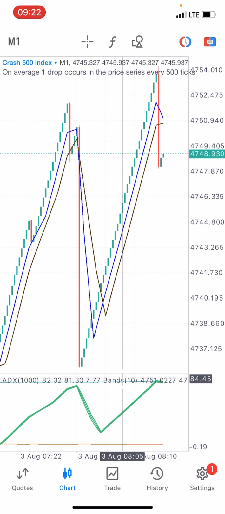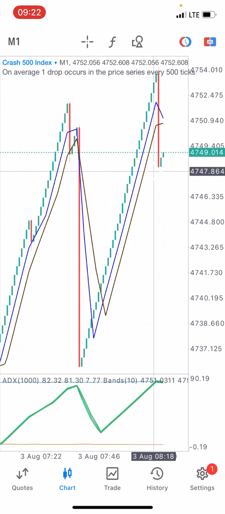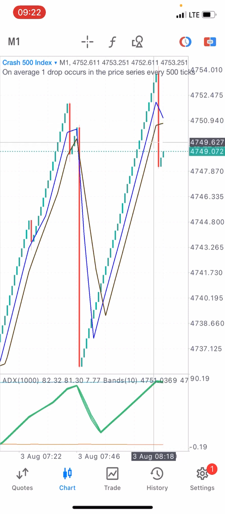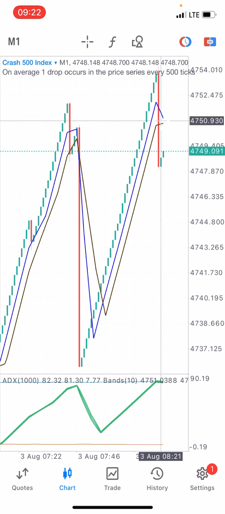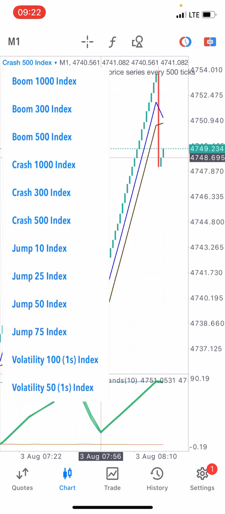Okay, but there is also going to be another confirmation. What is the second confirmation? The second confirmation is when this crosses over, that's when the blue line crosses with the black line. That's another confirmation. But right now that hasn't happened yet, but we are going to look out for that to happen. So we are just going to be observing. Meanwhile, let's go to another pair. Let me show you. Let's just go find a setup.